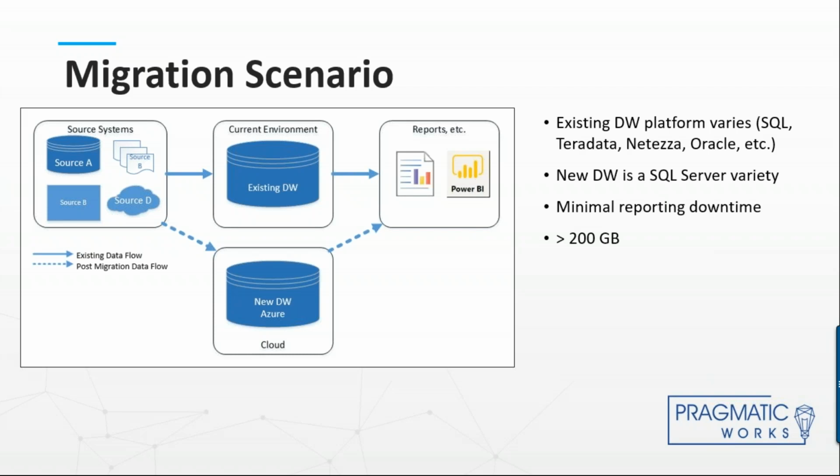So to begin with, I want to talk about what I've labeled as the existing DW, in the top middle of the screen there. So we're starting with an existing data warehouse. This data warehouse can be on any platform, really. And so what I want to talk about today will be considerations for migrating from any platform. This is not going to be specific to migrating from a certain platform.